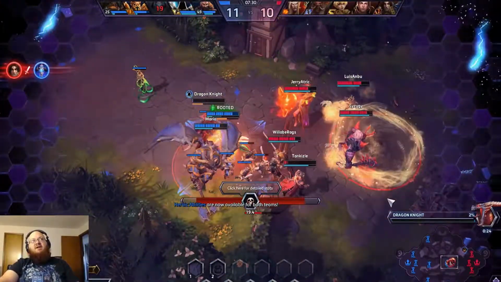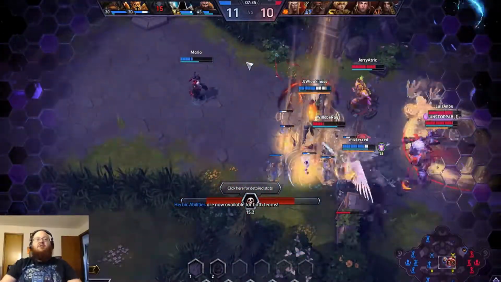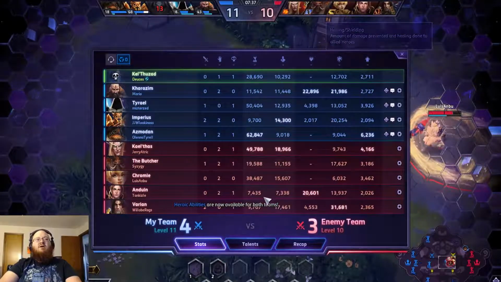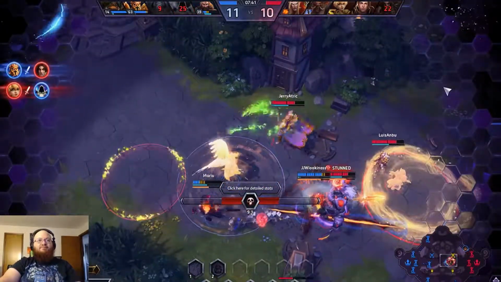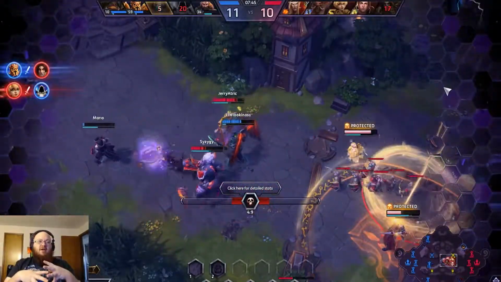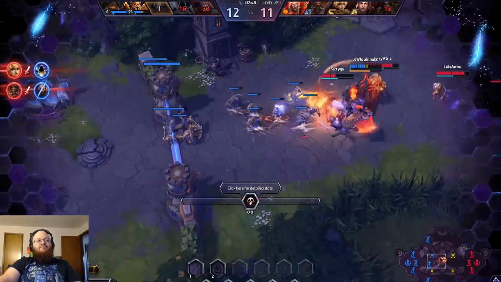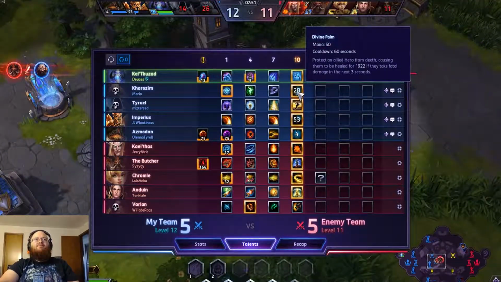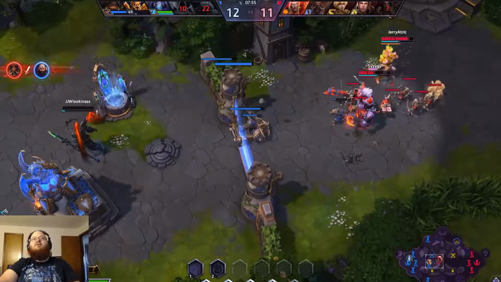So what that was, that was Kharazim. For this guy, he has an ult where he can throw down a palm. Divine Palm. And what it does is that as long as he gets it on you, it stays on you for like 2 seconds, I believe. I guess I could just read it to make sure. 3 seconds. I was close.